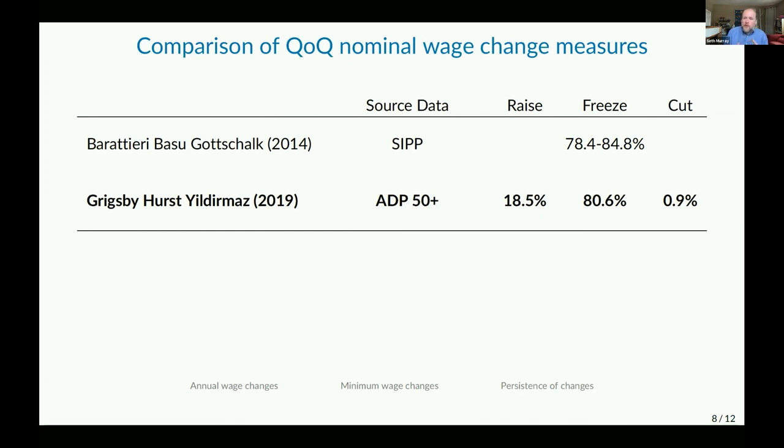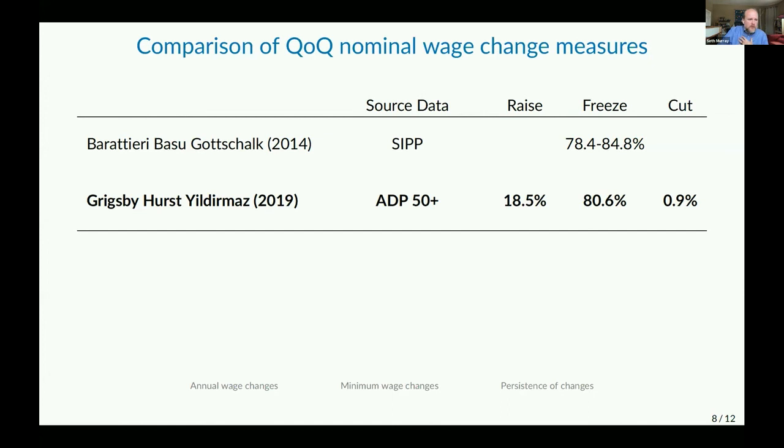I think this is sort of the gold standard right now, simply because this is the actual data that's used to run firms' payroll. So you actually are truly seeing the wage that's going into workers' payroll. And they find that about 1 in 5 workers are receiving a wage change in any given quarter over quarter period. And the majority of these are raises. You can see that nominal cuts are very rare in the data.